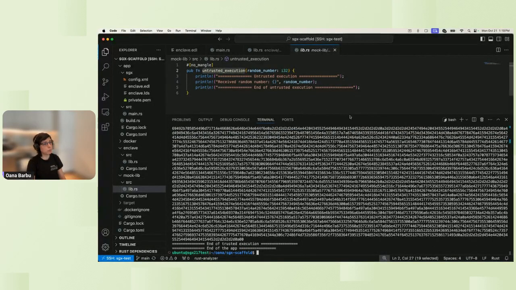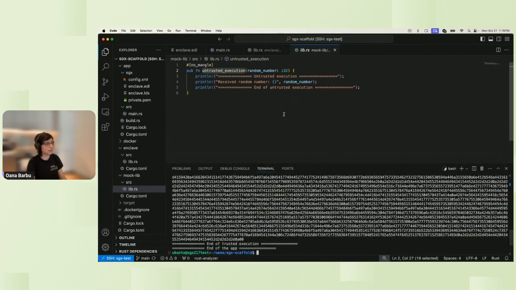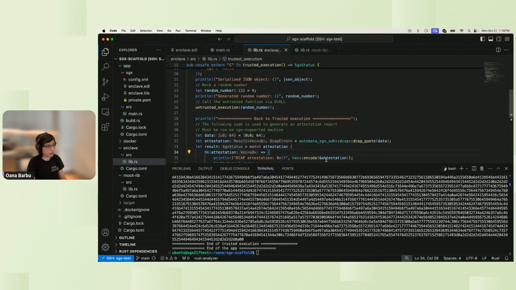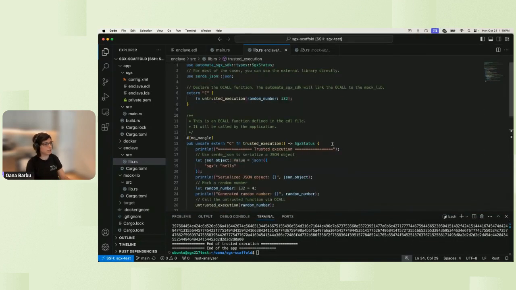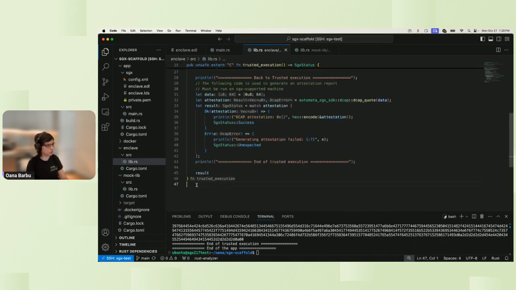So if, let's say, we wanted to add another eCall, the first thing that we would have to do is create the eCall.